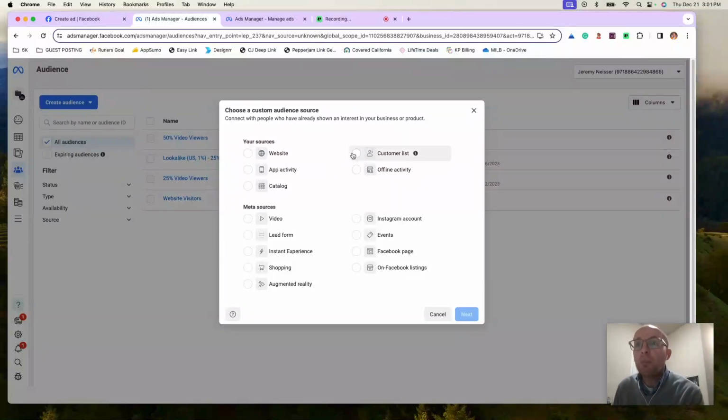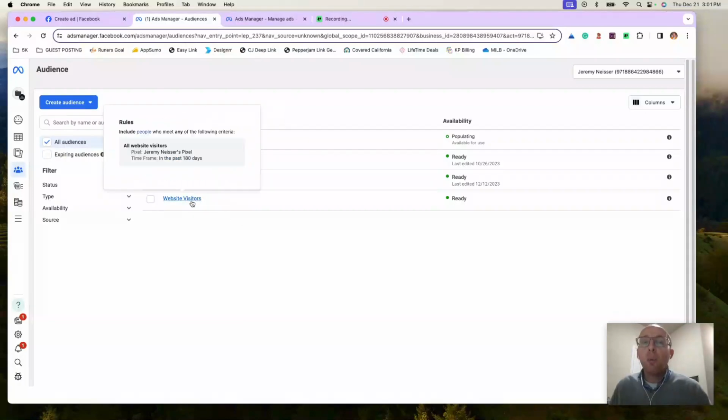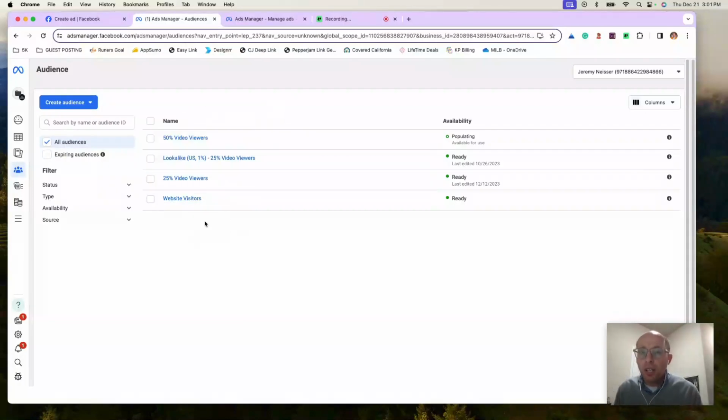If you want to upload your past ticket buyers, you could do that. Past people who bought merchandise, you have the ability to add them within the Meta Business Suite. We've got videos. If you only want to target people who engage on Instagram, you could do all kinds of different audiences that are custom to however you want to create them, based on specifically the things that you're trying to market and promote. I always recommend building audiences of video viewers, website visitors, and uploading your past ticket buyers.